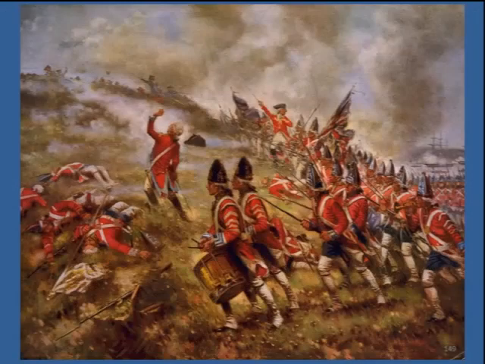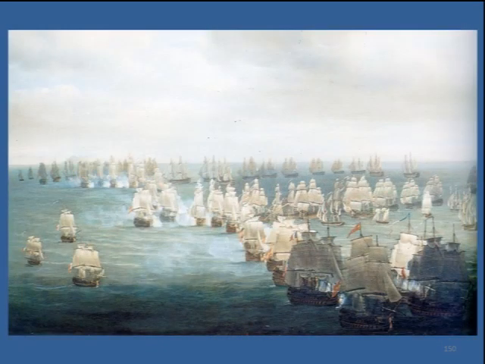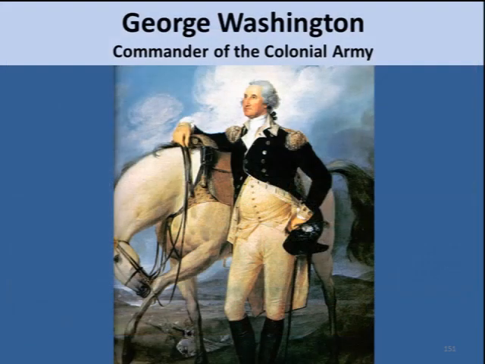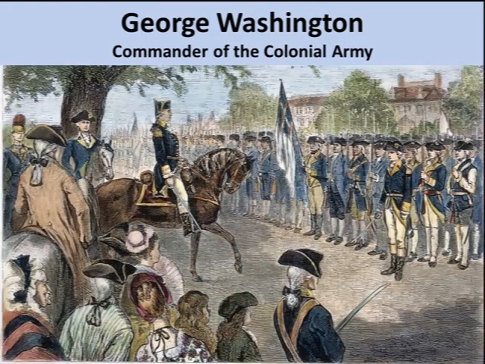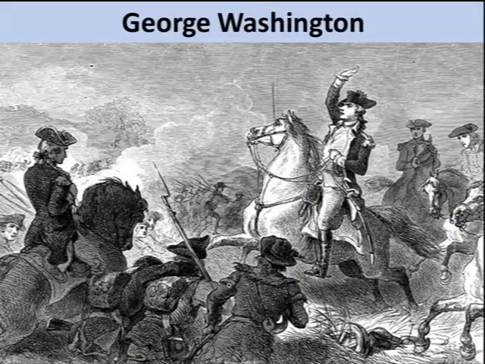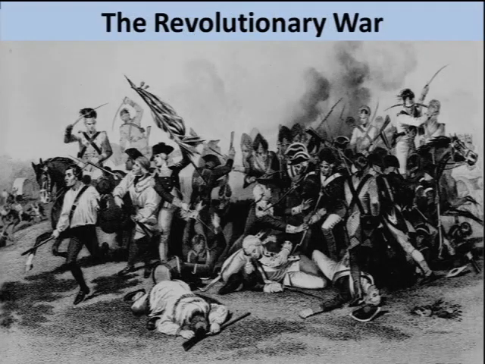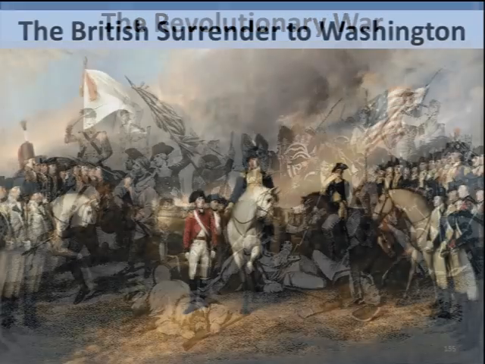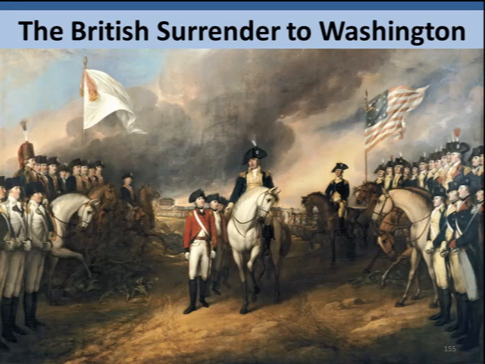At this time, Great Britain had the largest army and navy in the world. In contrast, America had no navy and only part-time state militias. George Washington had been a major during the French and Indian Wars, and in 1775 he was chosen to build and command a national American army. It was a very difficult job to build an army, but Washington proved an excellent leader and helped lead this young army to victory and the nation to independence.